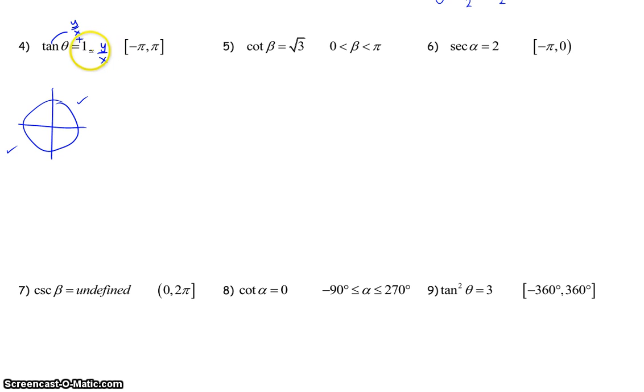Now we've got to figure out where we are. How on earth would we get, and you're probably thinking, oh, I'm at the 0, 1s or 1, 0, you know, at your pi/2s. We're not actually. To get y over x to equal 1, that means y and x had to be the same. Maybe it was 5/5, 3/3. Or where are our coordinates the same? It would be at √2/2 over √2/2, essentially. That's how we got 1, was dividing by the same coordinates. So where does that happen in quadrant 1? Yep, you got it, right at the pi/4. Okay, and in quadrant 3, it would be also at 1/4 pi, and we got to name that in a minute.